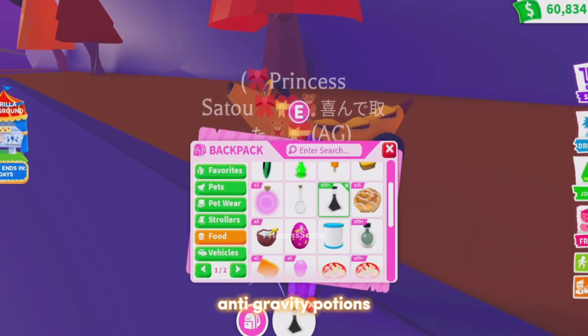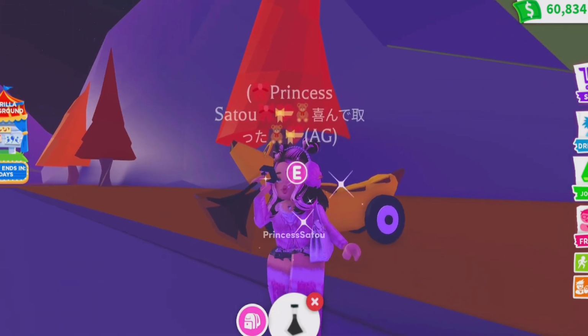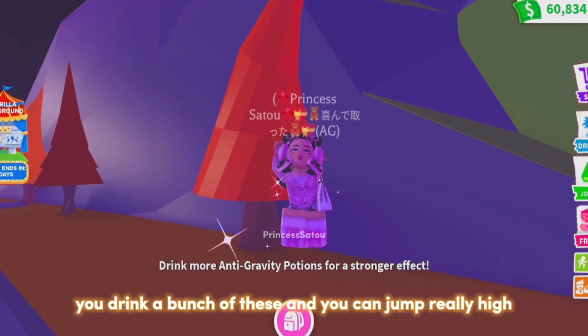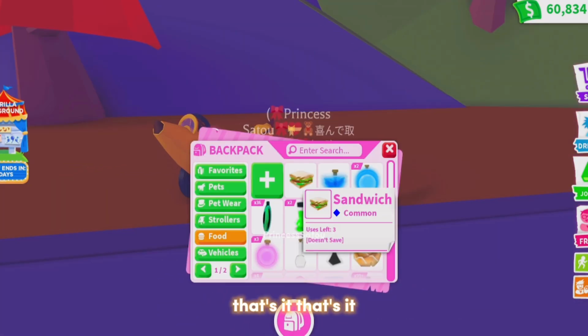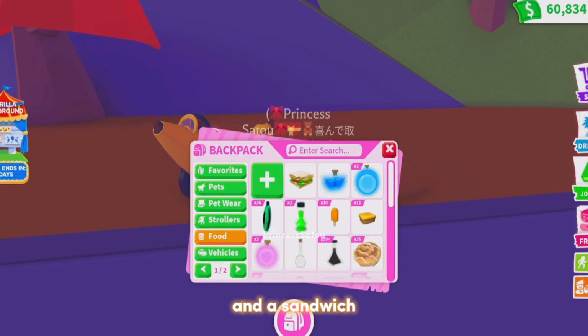Anti-gravity potions, you know what this does? You drink a bunch of these and you can jump really high. And I got a fly potion. That's it, and a sandwich.